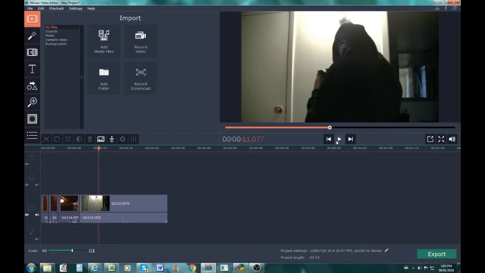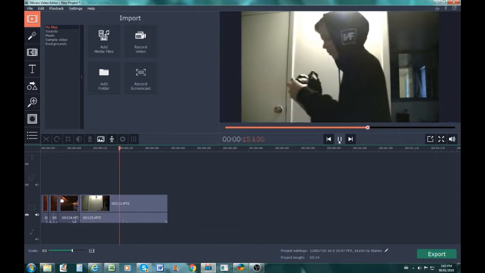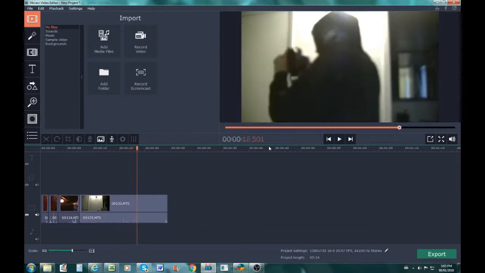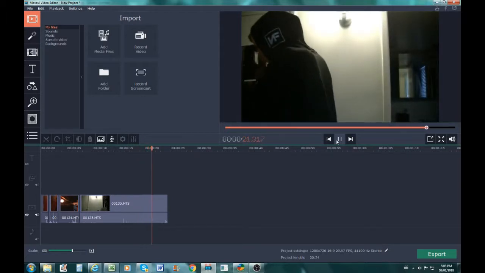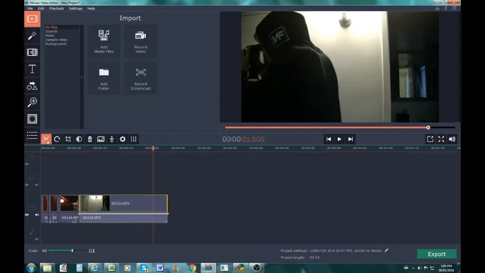Gonna let it load for a second. Then I realized maybe I should take the lens cap off. It'd look cooler. Oh, maybe not, because it didn't focus. Right about there. But maybe where it doesn't show the lens, I can get some of that.